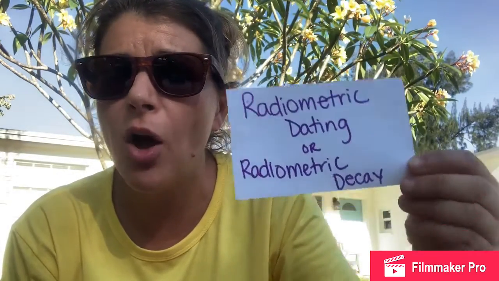Sometimes you might hear it called radiometric decay. It's the same thing. And so it involves a process. Elements. There's some elements on Earth. When we talk about elements, we're talking about the periodic table. So elements like carbon and oxygen and potassium and hydrogen and helium, those are elements. Well, some elements on Earth are considered unstable, okay? And what that means is they decay or break down over time into more stable elements, okay?